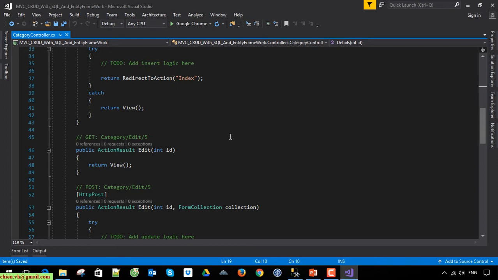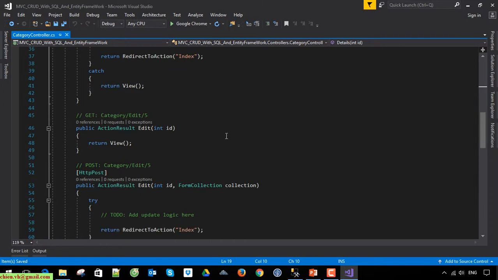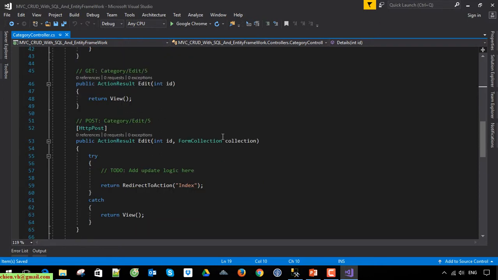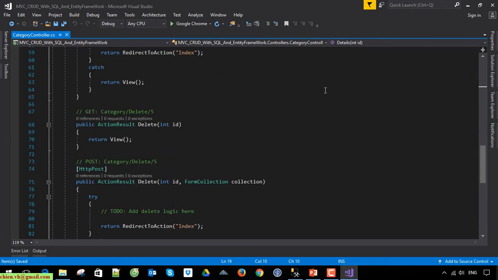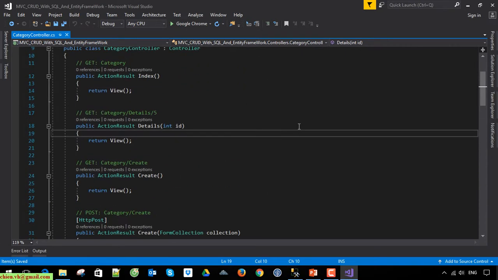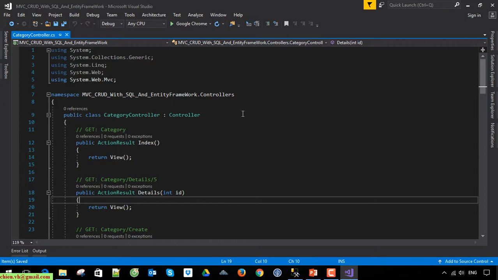And for the edit, when you click on this link, it will open another page. On that page, it will display the data by ID. So you go ahead to edit the data on that form and submit it again. Once submitted, it will do validation, and after that, it will update the data following the ID. The last one we have is the delete action here. When you click on the delete action, it will open another page which shows the product information on the top, and at the bottom we have a delete button, and you click on this to perform the deletion. Once the deletion is done, it will direct you back to the category index page. Okay, so now we go ahead to write the code for all of the actions on this controller.